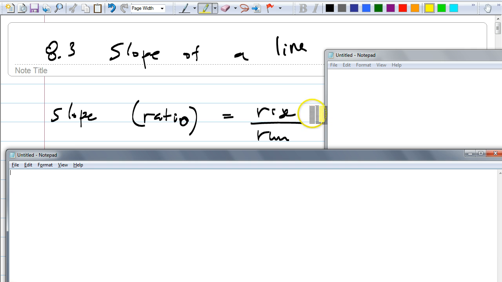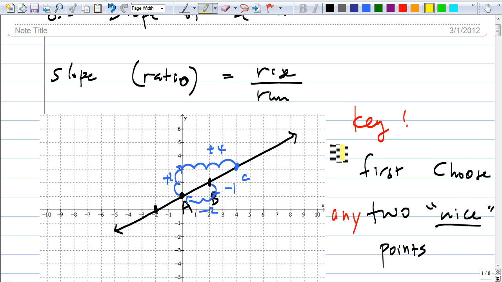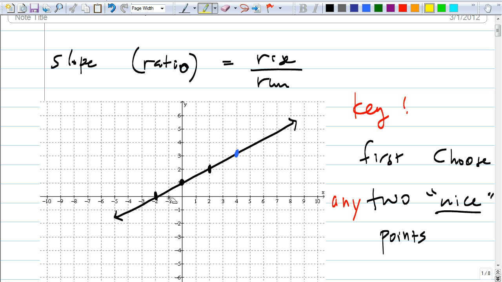Yes, that's the key. The key is to find 2 points. You find nice 2 points. And what do I mean by find any? So it could be any two. So I have a bunch of points. So write this down. You don't have to copy the graph. I'm going to just show you how. But when you talk about a slope, people forget to mention that you gotta pick 2 points, okay? And these points have to be nice. What do you think I mean by nice?